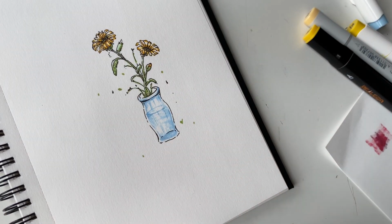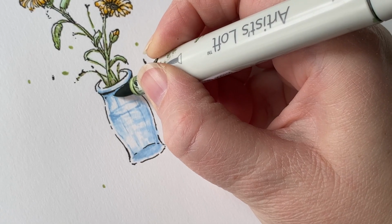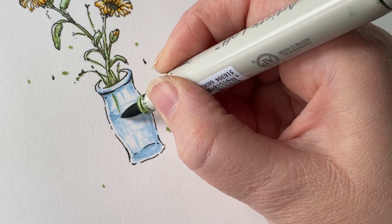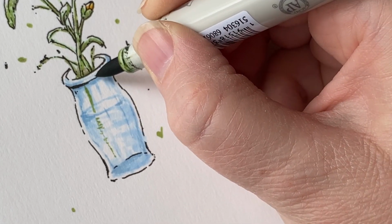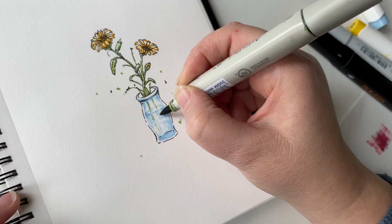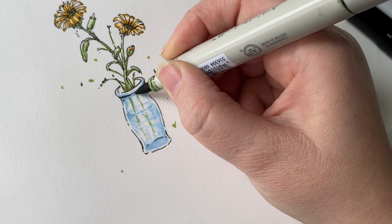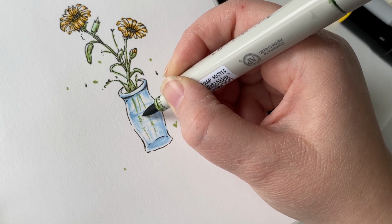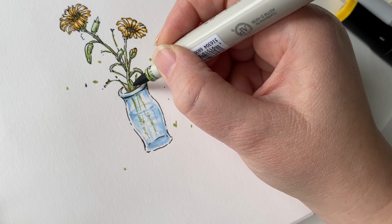So then we have stems going into the glass. So I'm going to go like this. So the stem's going to come down here, and then it's in the water, so I want it to be kind of blurry like that. Same thing here, kind of blurry. And then we'll have a couple of other ones here. It doesn't have to be perfect.